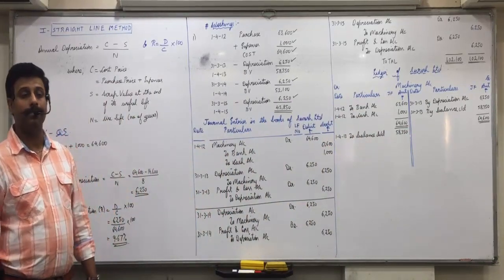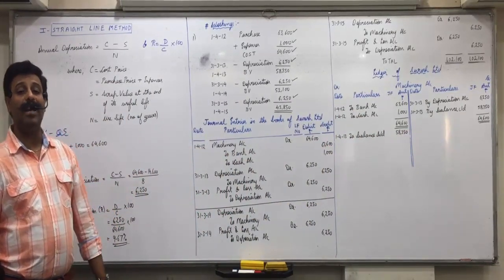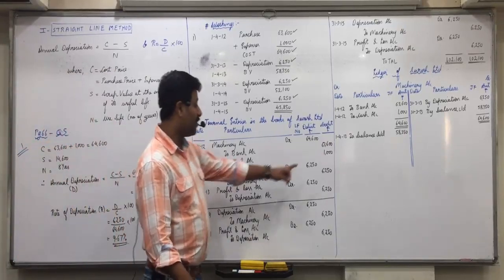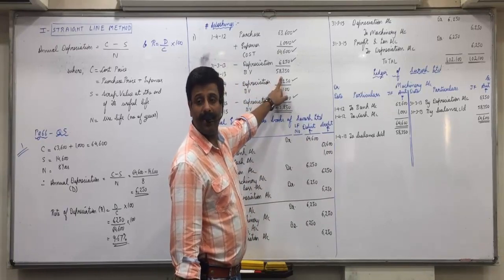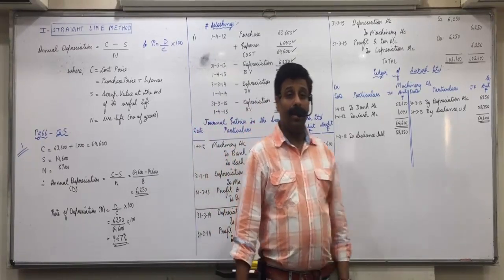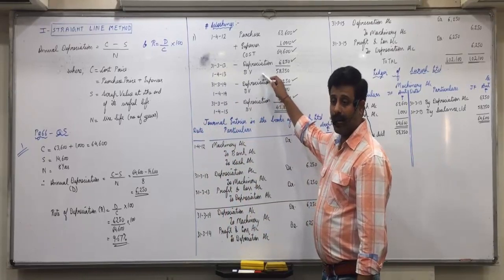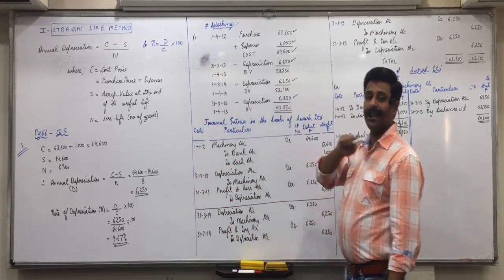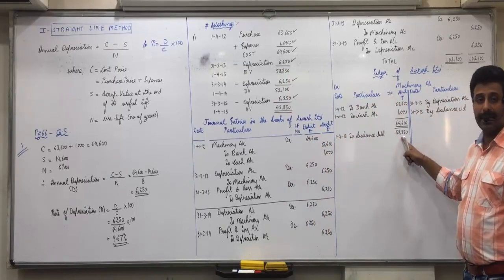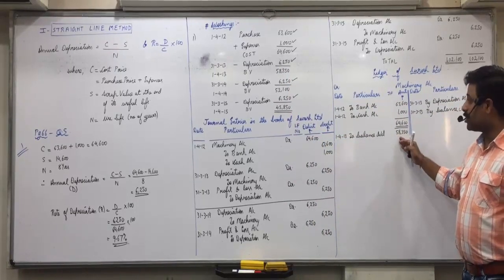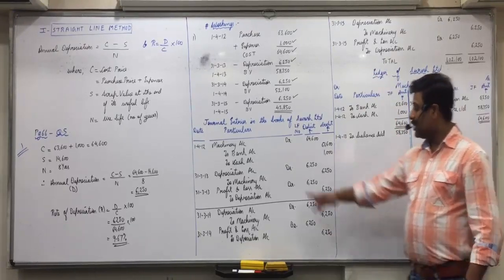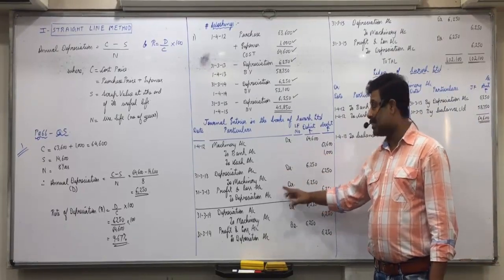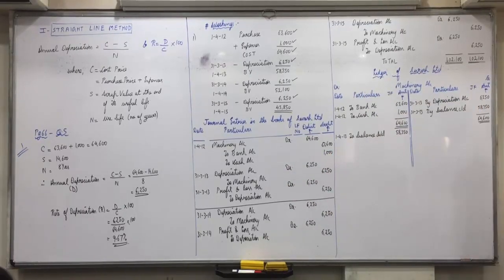Yes, sir. This should always match with the book value in workings. On 1/4/13 in the workings, what is the book value? 58,350. And as I told you, for book value we don't pass any journal entry. It represents the balance in the ledger account. So this balance should always match with the book value of workings. Okay. So this first year is done. Anyone still doing the balancing? Raise your hand. Next one.